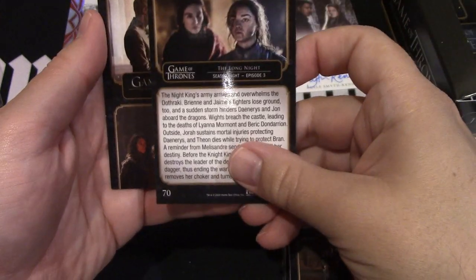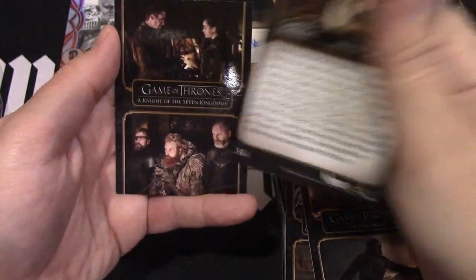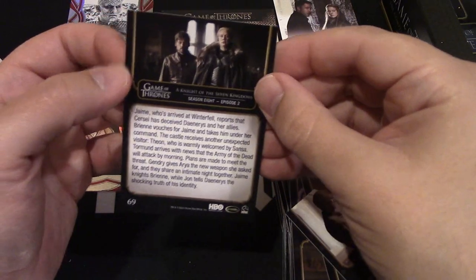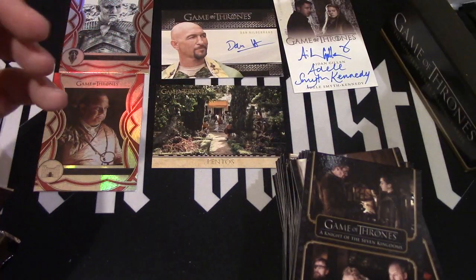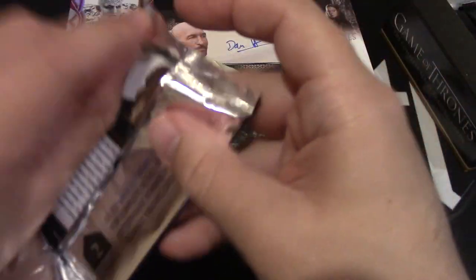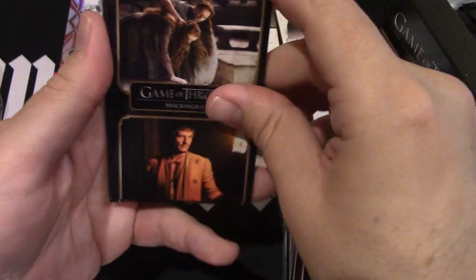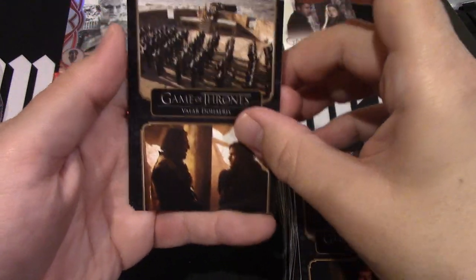I don't know if we've shown this one. Yeah, we did. Okay, I recognize the bag. Yep. Okay. All right, so now we're getting a lot of repeats. We've already opened the juice, I think. Just wonder if there's anything else in here. Wow. All right. That's a new one.